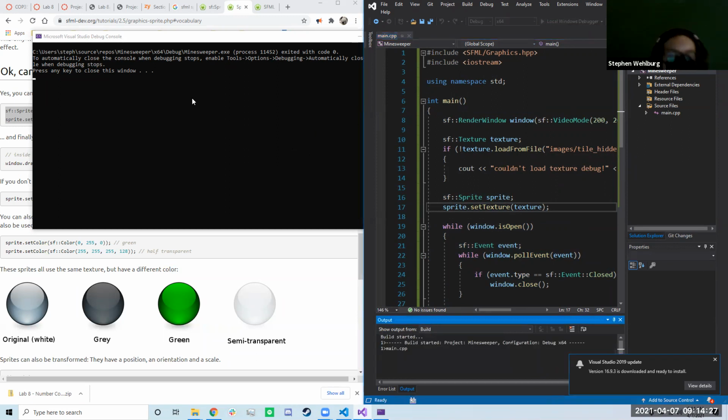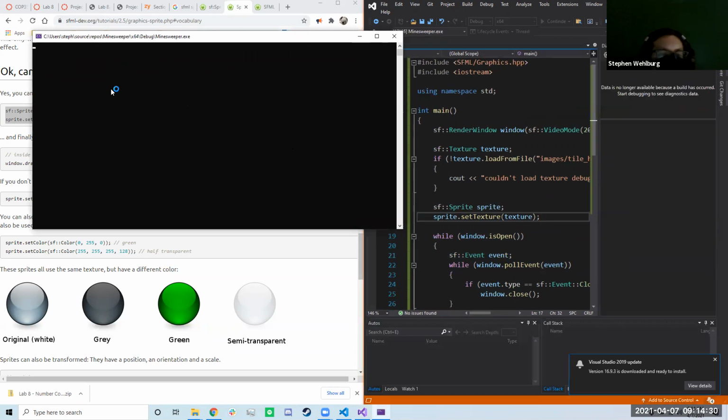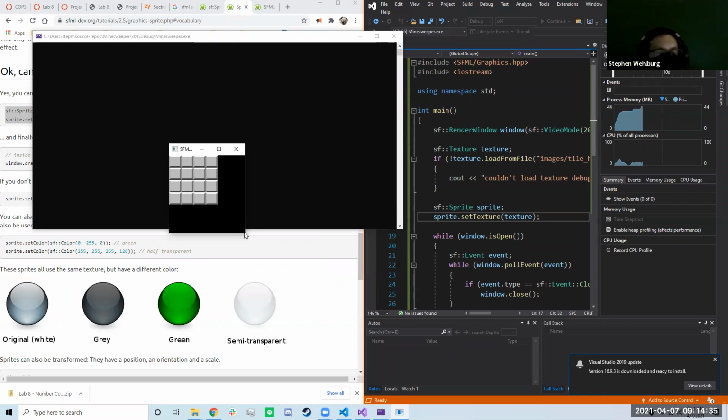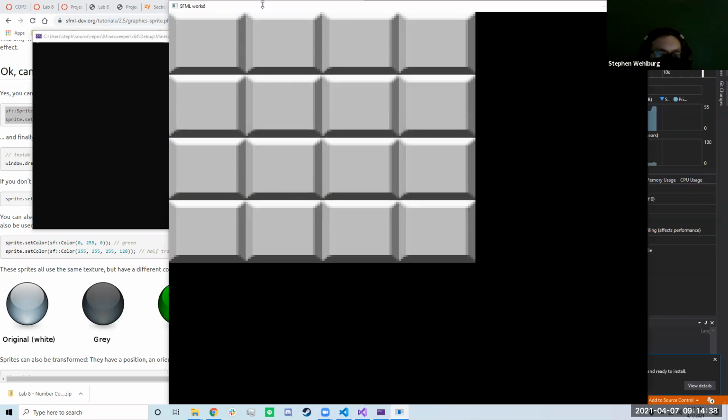So here, we draw it. Now it looks like what we wanted. So relative to pixels, it drew them 32 apart, and it's also relative to that top left corner. Oh, okay, let's just maximize it. It scales itself as you scale the window, so they're not square right now, but that's just because it scaled the pixels. But yeah, first off, the sprites are relative to the top left corner. So 0, 0 is the top left, not the bottom left. So make sure you know that. And then also it drew them 32 pixels apart.